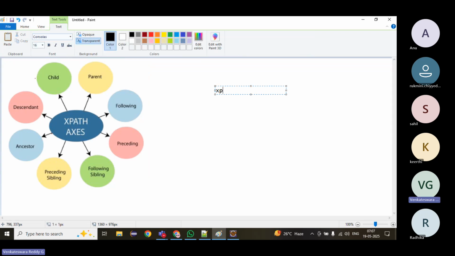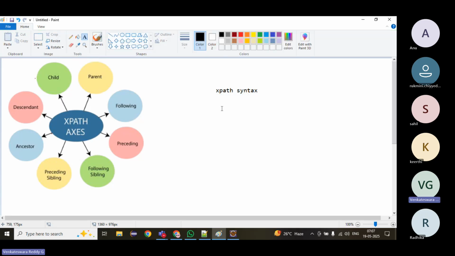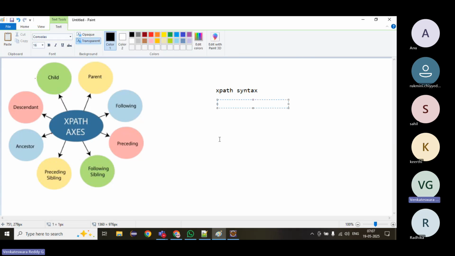What is the XPath syntax? CSS has one syntax, and XPath also has one syntax.